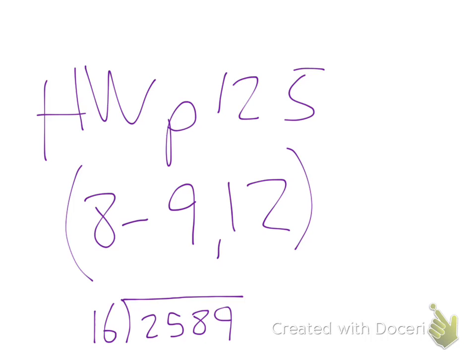Your homework for tonight is 8 and 9, which is exactly the two problems we did. 12 to proof, and I want you guys to do long division to kind of bring back, because that's what we're going to do on Monday, is long division, but with polynomials, but you have to use the same process. So, I want you to divide 2,589 by 16, but do it longhand. No calculator allowed.